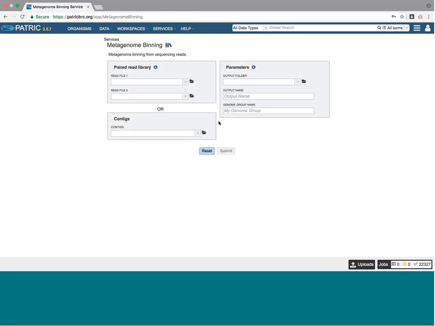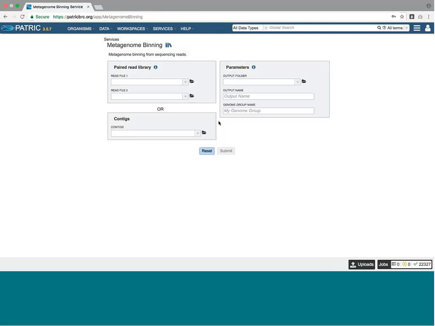So the dialog that you see here is similar to many of the service submission dialogs at PATRIC. I'm going to go through this a little bit because it's good knowledge to have for using the PATRIC site. The overall flow we're going to do is to upload data files into my workspace. I'll explain what that is in a minute.